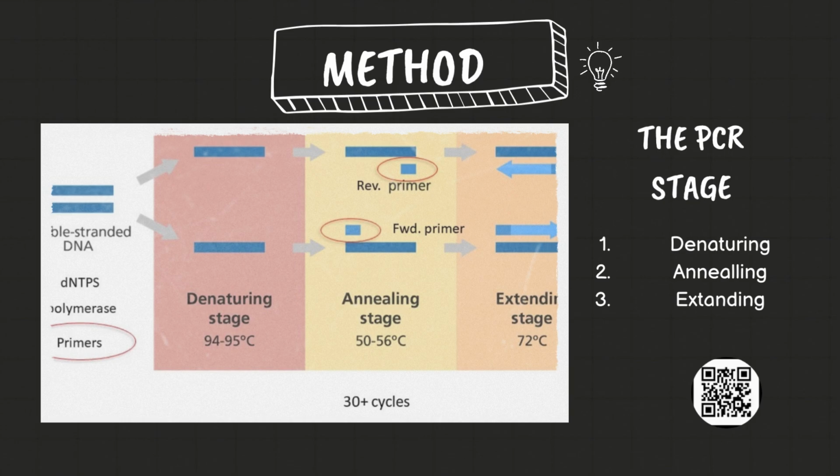The last step in the PCR process is the extension. In the extension step, the temperature is raised again and the DNA polymerase enzyme adds nucleotide bases, which are A, T, C, G, to the DNA template and synthesizes a new complementary strand of DNA. The process results in the creation of a new double-stranded DNA molecule from the original single strands.